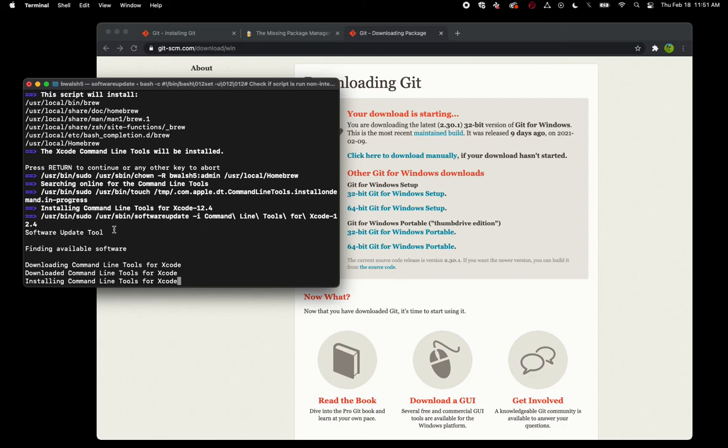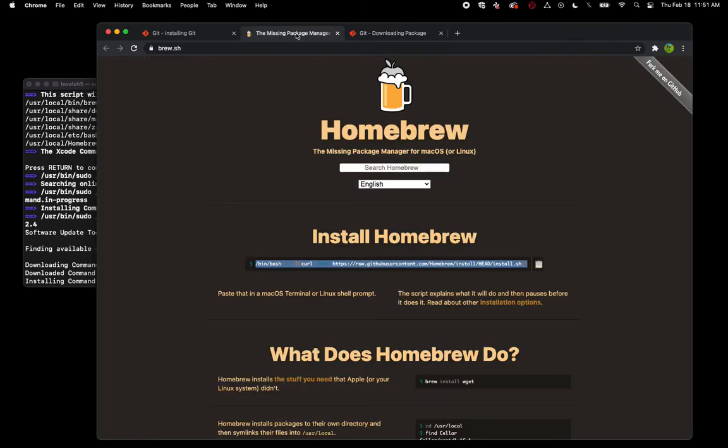So again, this is installing the command line tools. Sometimes when you add or update brew or git or command line tools, the commands for them are not immediately available, and all you have to do is restart the terminal. You don't usually have to restart your computer unless you're indicated that you have to do that.